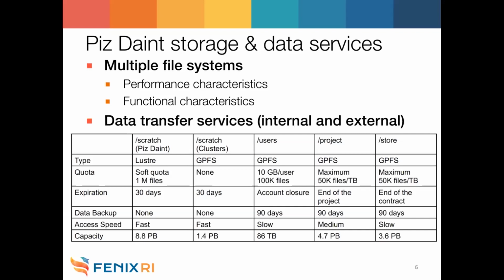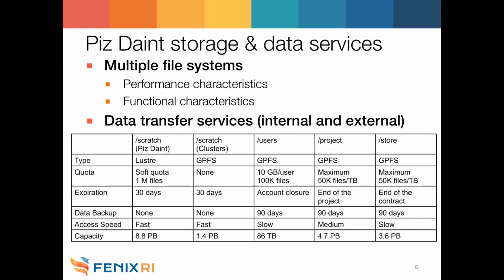There is an expiration of 30 days, and in some cases it can also depend on how full the file system is, so that the performance doesn't drop for most users. There is no backup of your data, as the name suggests, it's a Scratch. It's fast. We have numbers we can list, like theoretical peak is 100 some gigabytes per second, and the capacity is there. I will skip the Scratch clusters because this is not applicable for this presentation.